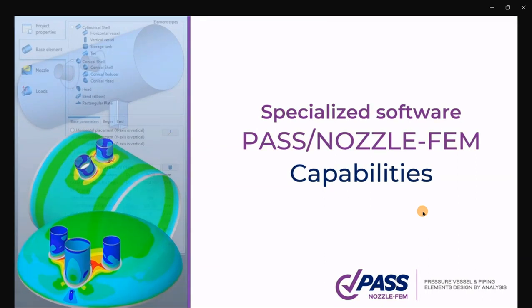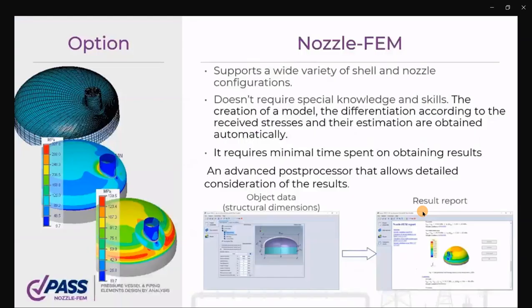Next, let's look at the main features and advantages of the Nozzle-FEM program. Nozzle-FEM supports a wide variety of shell nozzle configurations. The program doesn't require special knowledge or skills. The creation of a finite element model, the differentiation according to the received stresses, and the assessment are obtained automatically.